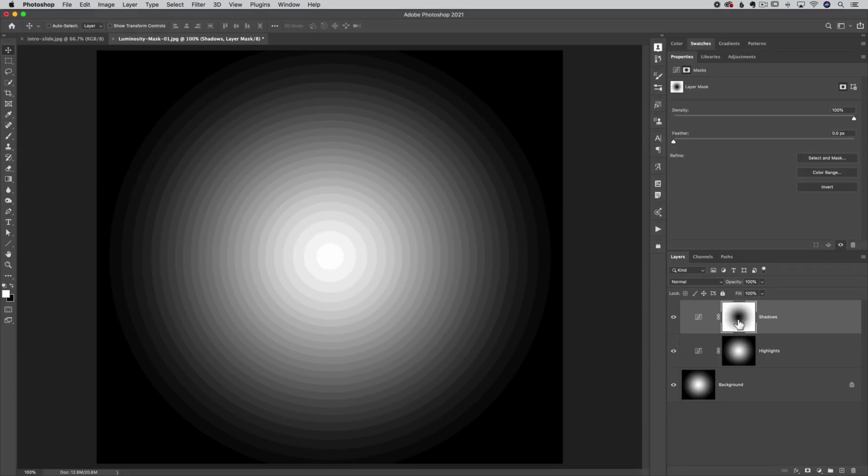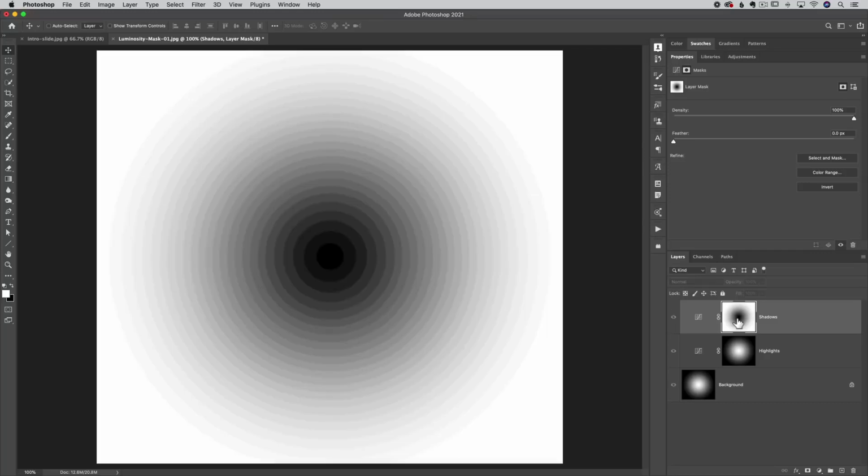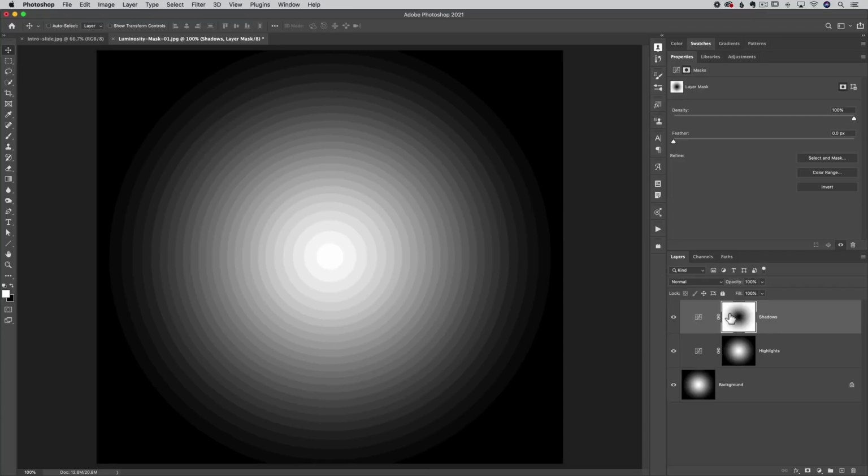If you ever want to see the mask, because now it looks different from our image, you can hold down your Option key on Mac or your Alt key on the PC and click on the mask, and that will show you a visual of what the mask looks like. It is now just the opposite of what we had before. And then to get back to the way it was, because you don't want to look at your mask view, just hold down Option or Alt again and click on the mask, and that gets you back. So it is a little confusing because the mask looks almost identical to our photo here, except, well, in the highlights it does, in the shadows it doesn't.